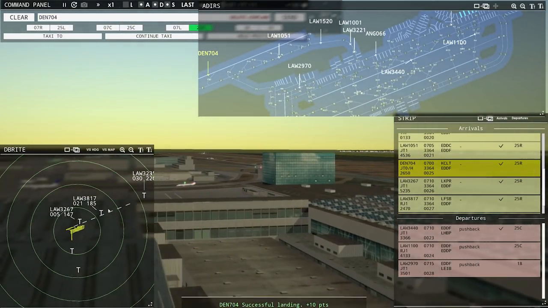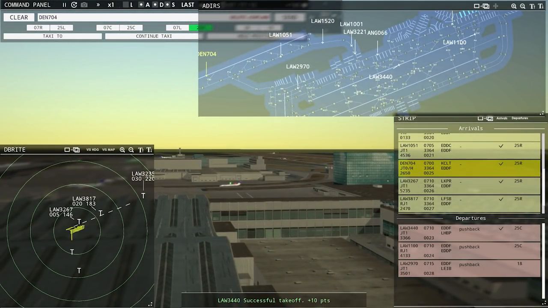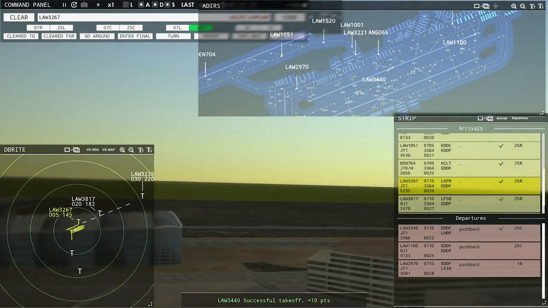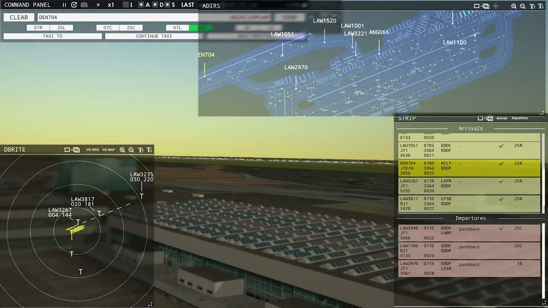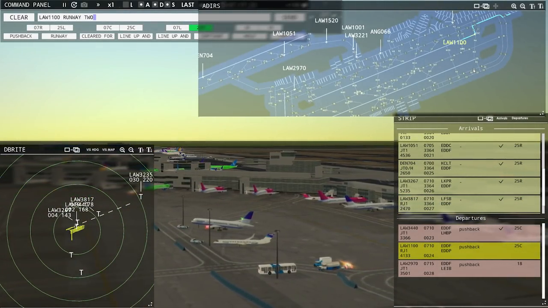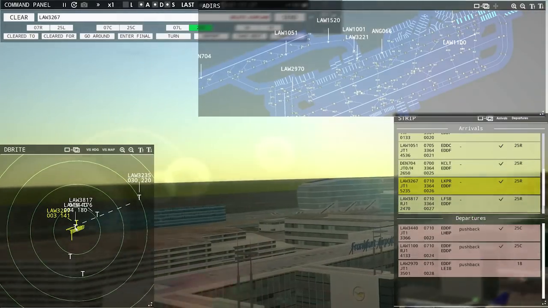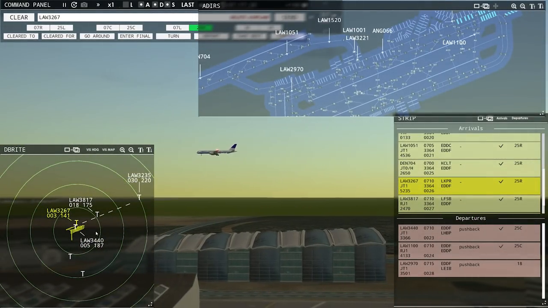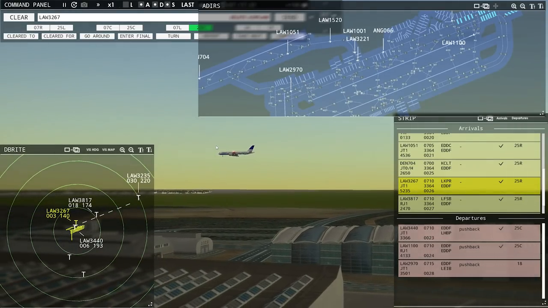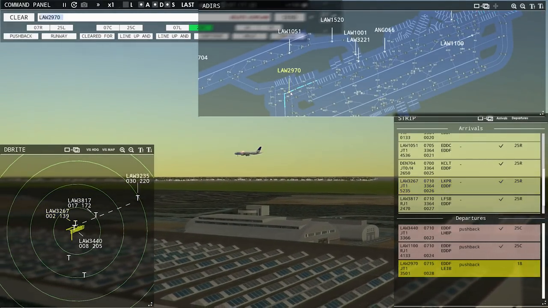Oh, Denali. Taking your sweet time getting off that runway. They're cleared, they're cleared. Latitude 1100, runway 25 center, cleared for takeoff. Runway 25 center cleared for takeoff, latitude 1100. Basically a Boeing 757 right there, something like that anyway.